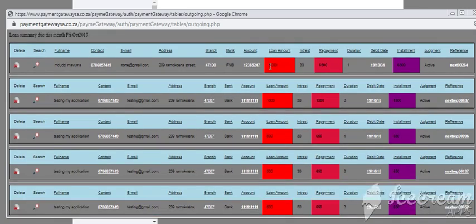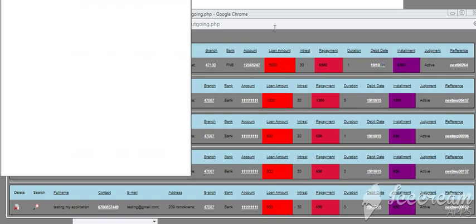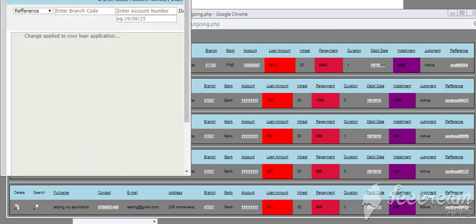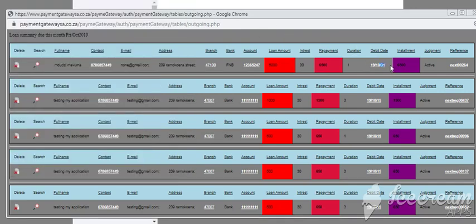An example would be Duzima Vuma. There are the contact numbers, address, the banking details, and the loan amount that he took, which is 5,000. The repayment, he's going to pay you 6,500 rand. Duration, he took the loan for a month. The day the system is going to debit the money on Vuma's account will be on the 31st of this month. And this is the reference number that will appear on Vuma's bank statement.